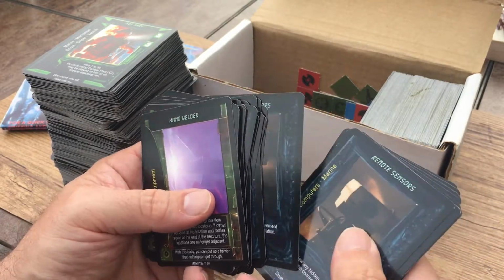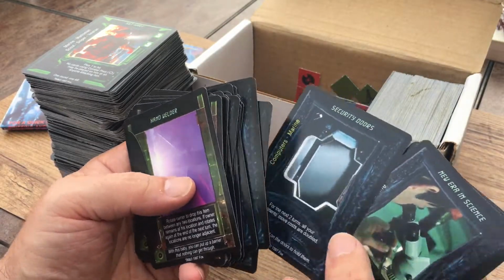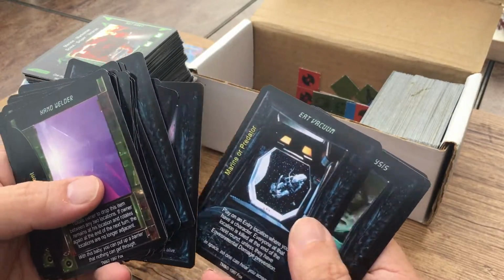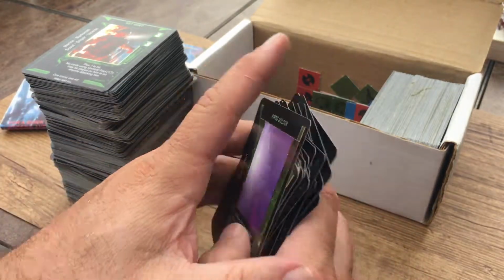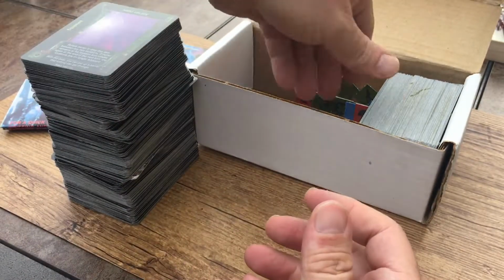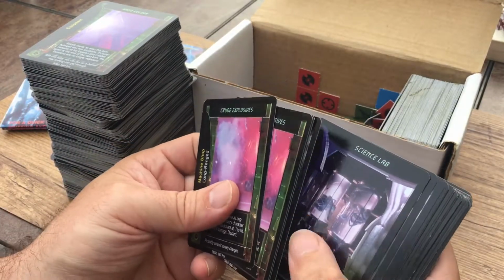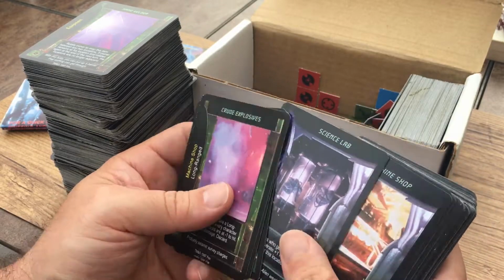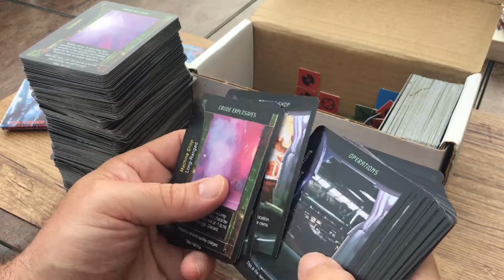All right, remote sensors. Yeah, I mean, interesting game. Interesting cards. Cover formation. I'm gonna have to read the rules, go through all the text and all the cards. I don't know if I need any more. I think this is new. Heat exchanger. I got quite a bit here.